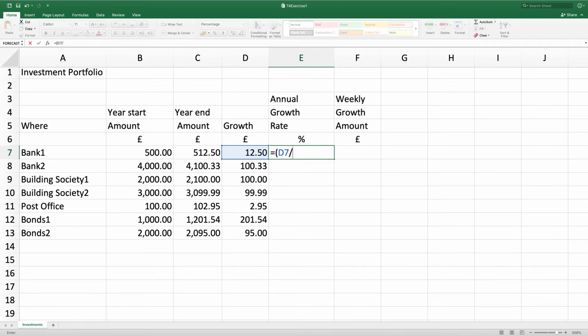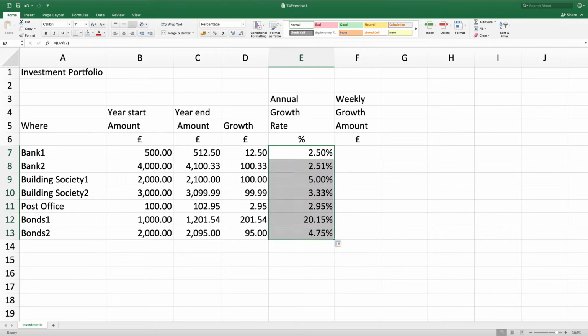I want to divide it by the year start, so I'm going to click on B7 and close the bracket. I'm going to press enter. And there we have it. It's telling us that that was an annual growth rate of 2.5%. If you're happy, replicate down, but only do it if you know that that is 100% correct.